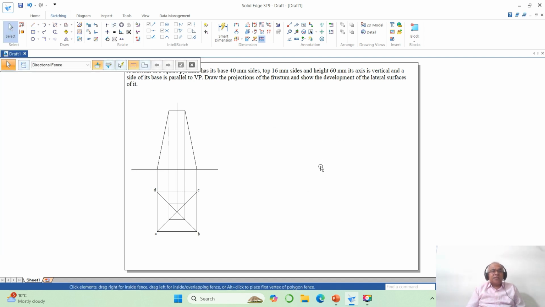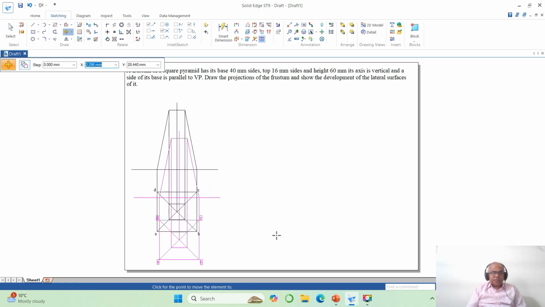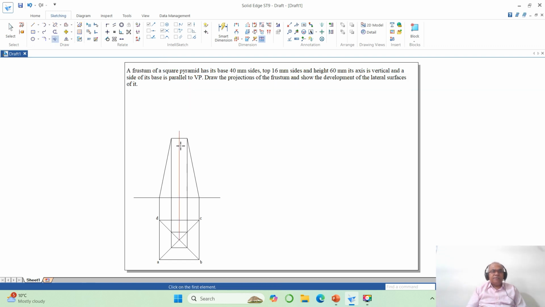Now you go to select these 4 lines. Then later on we'll do that. Now you go to move, select this entire drawing, bring it down, so that we will have some extra lines here. Go to trim corner between this line and this line, similarly from here to here.